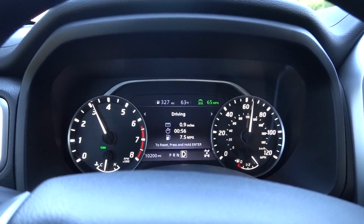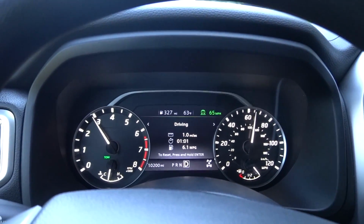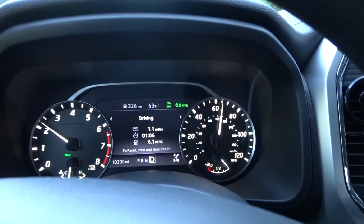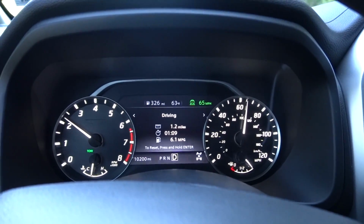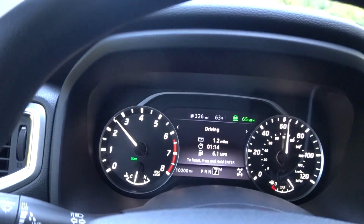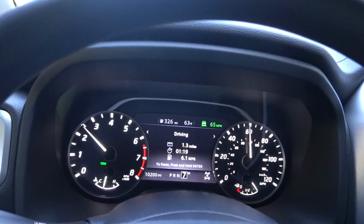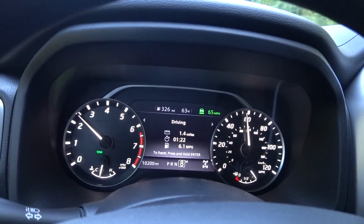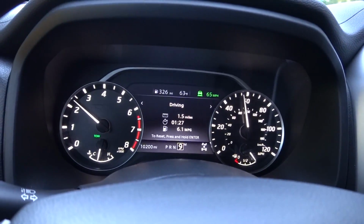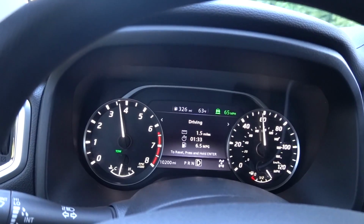So, as I mentioned in the video earlier, this does have a 9-speed transmission. We're at 65 miles an hour, just a little bit above 2,000 RPM, about 2250 in that ballpark. I'm assuming we're most likely in 9th gear. Now, if I lock this in, will it show us what gear we're in? Yep, right down at the bottom. You're in 7th right now. Okay. Oh, it doesn't change it though? I guess so. No, it's okay.